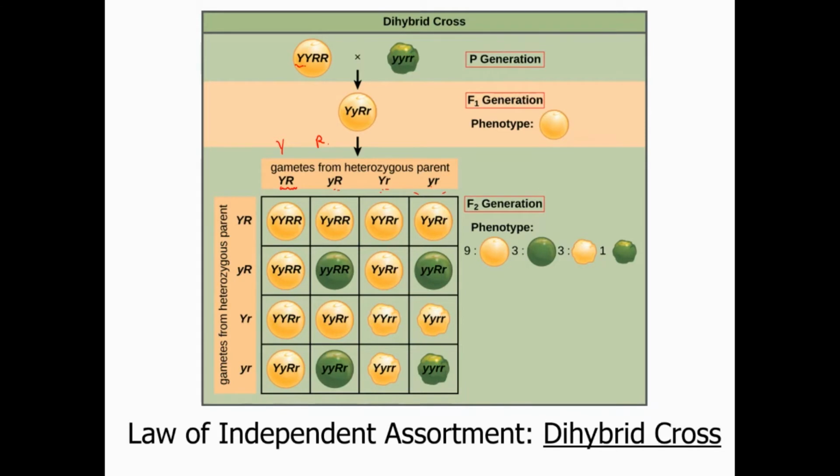Here, the YY, that's for color of seeds. So Y is the dominant trait, so that's yellow. And then the little y is going to be the recessive, which is green. Right? And then you probably notice there's another letter. So the big R is for smooth. So when you look at seeds, sometimes it's very smooth, sometimes it's very wrinkled, right? And then the little r is the recessive, which is the wrinkles on the seeds.